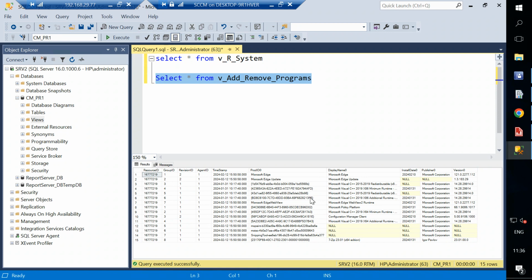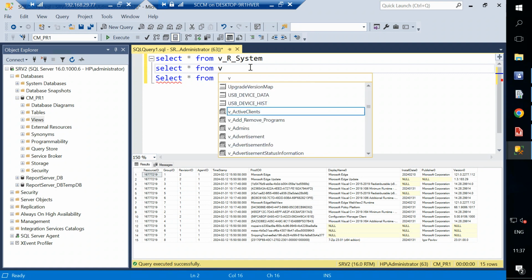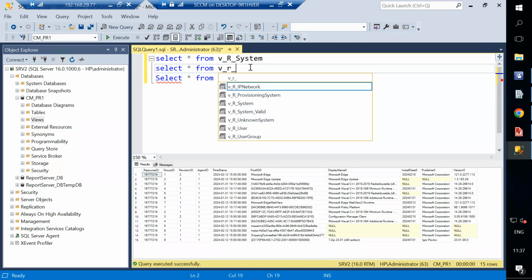Yeah, it is a resource ID. Host name, there is one. There is one table. I think it is inside users. Maybe select star from v underscore r underscore users.